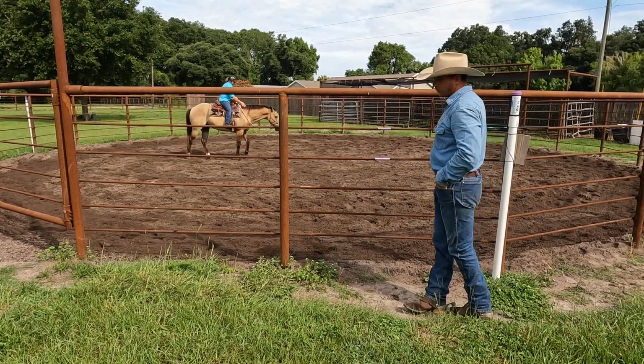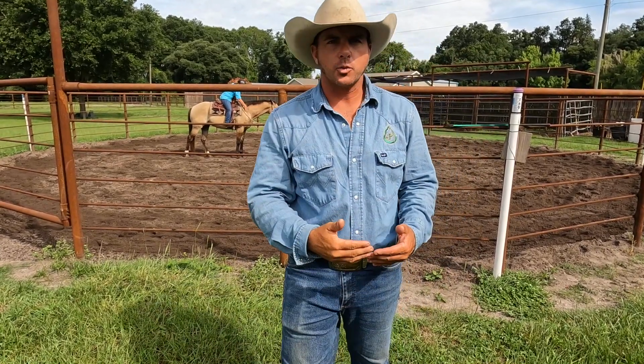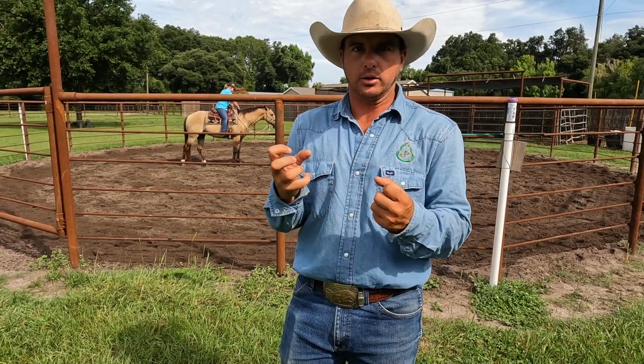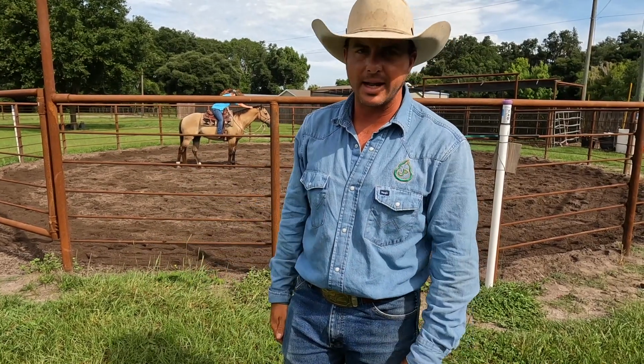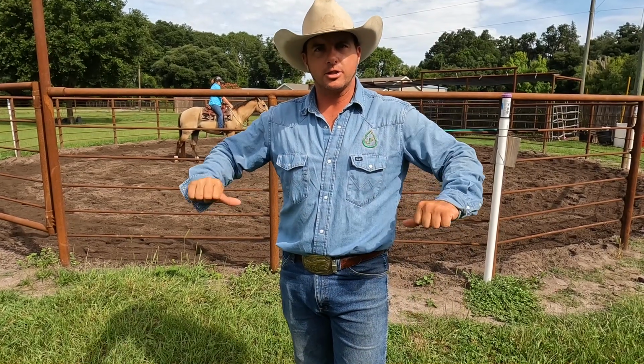Very good. So, by riding him a little faster, a little faster, a little faster, we never said trot, canter. That can be very harsh and get them startled. So we just build gradually, and the horse kind of goes along. It's going to be a little easier for me to just go to the next gate. This is a way that we can build them up without jamming them up.